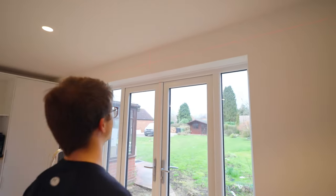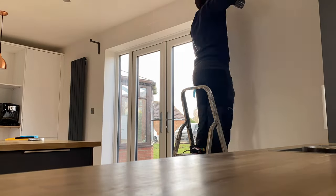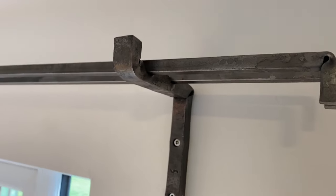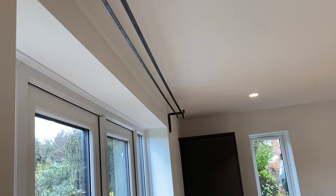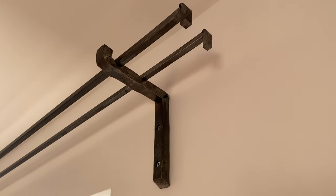I wire-wheeled them up. We've rushed back now to put them in place. It felt really good to get back at the anvil. I'm really happy with how this all turned out.